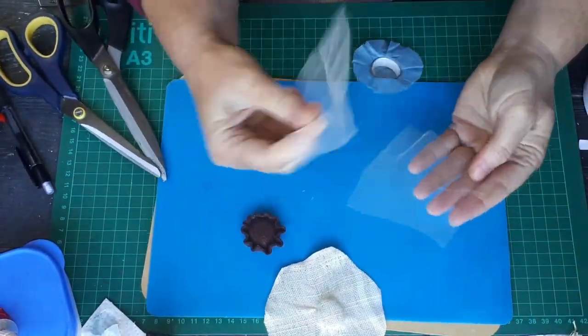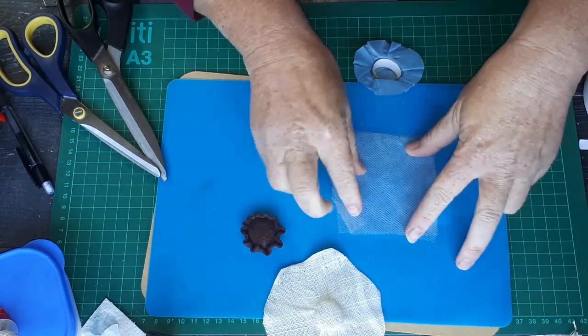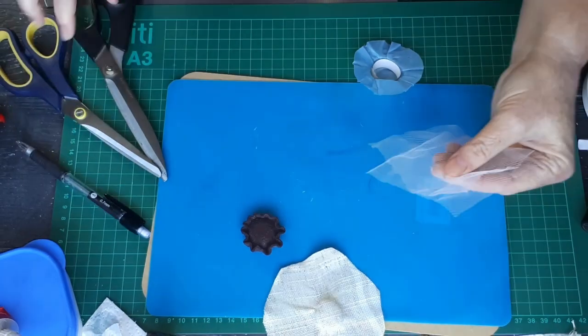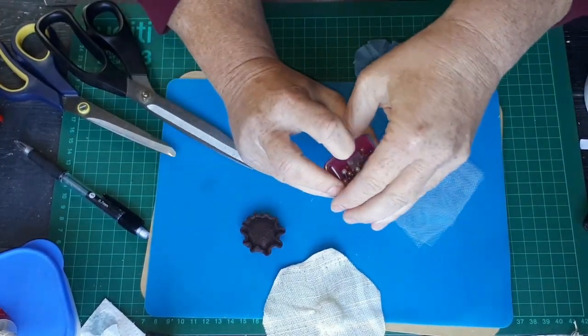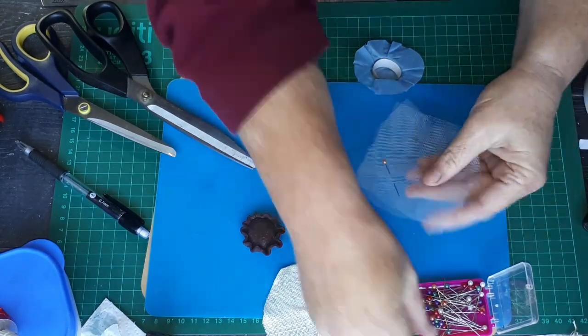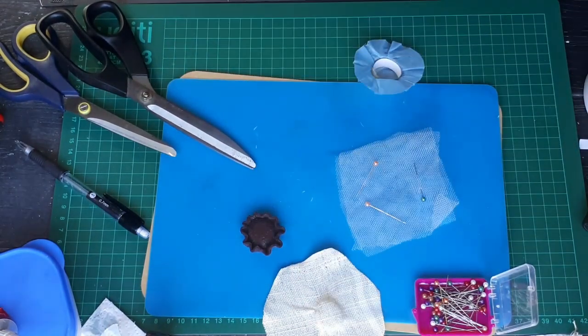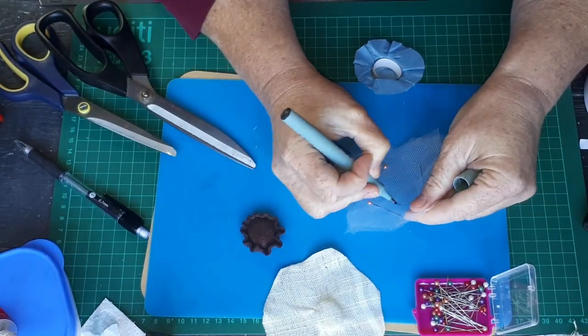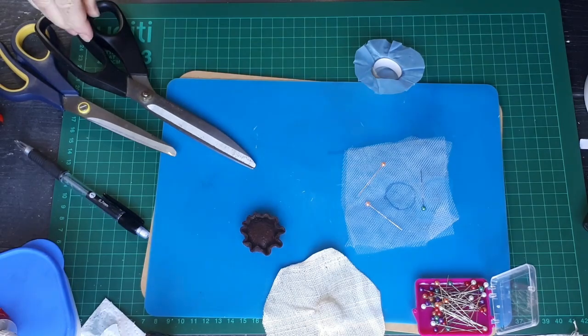For the blue hat, I had a vision of a fancy lady's hat, the kind you see at the Ascot races. So I cut some tulle or netting in the same shape as the brim of the hat to add as a fancy sort of underlayer. As you can see, I'm just making it up here as I go along. Professional hat makers won't be threatened by my skills in the slightest.